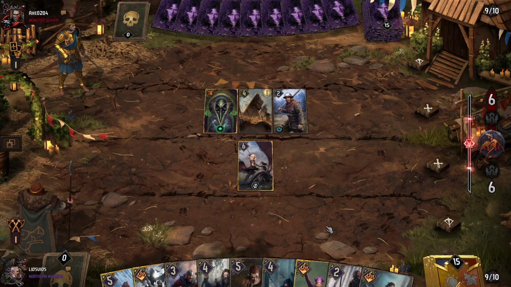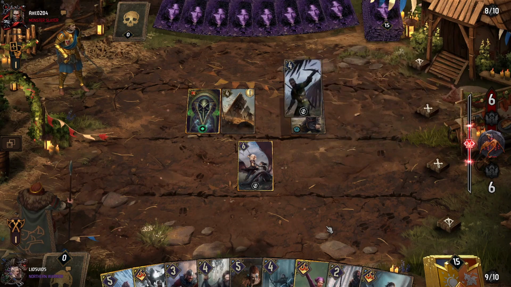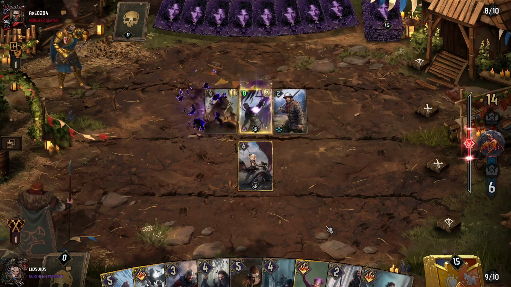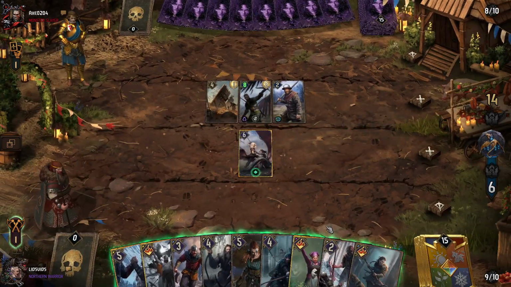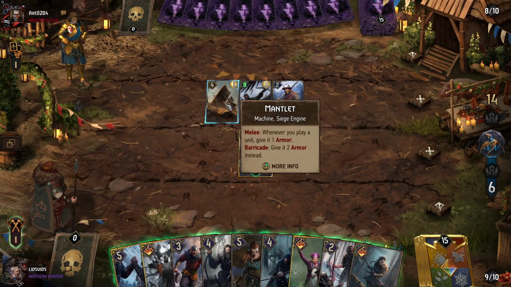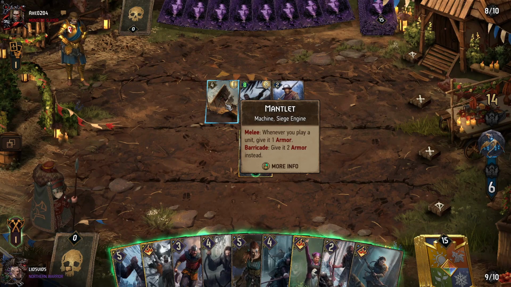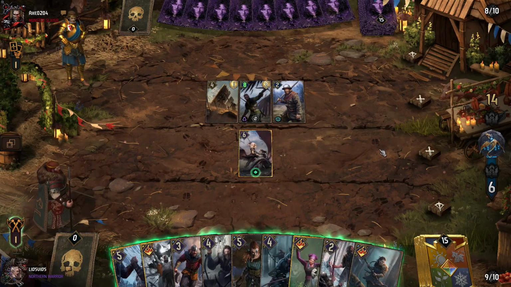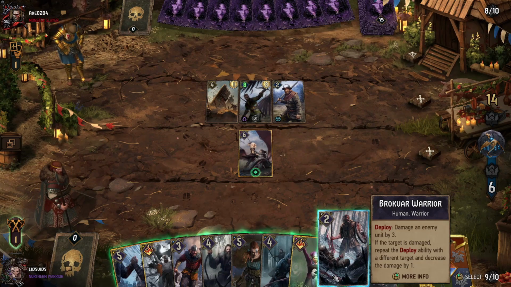Alright, so leader ability. My primary question is this full test? It is not. Griffin Witchers. Okay. And the armor from the mantlet is going to make this frustrating to deal our damage to people, which is why I think we do very much want to take you out quickly, or at least remove your armor. So that's why I'm thinking we probably go for Brokvar Hunter here.